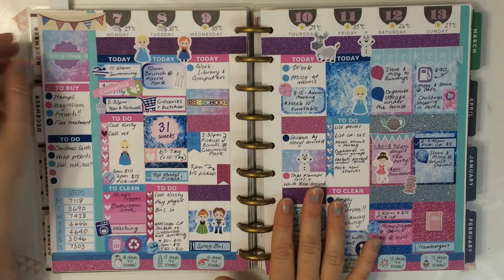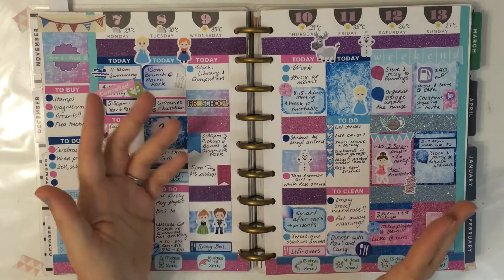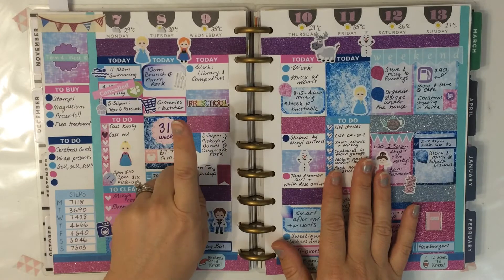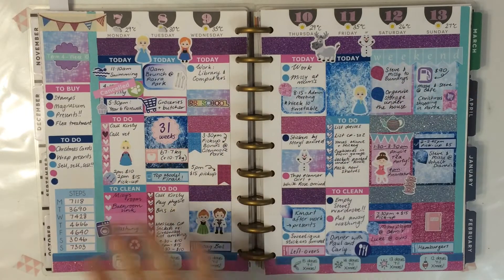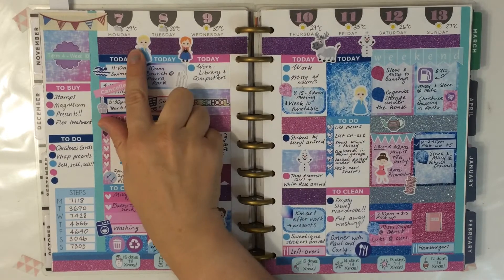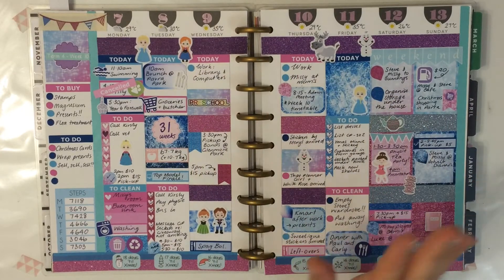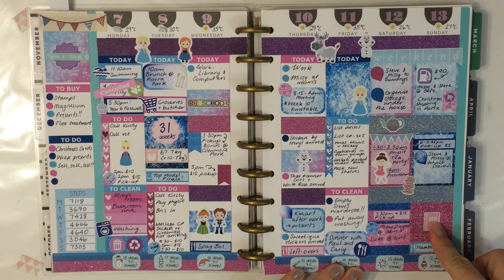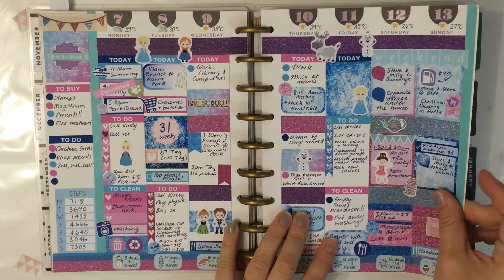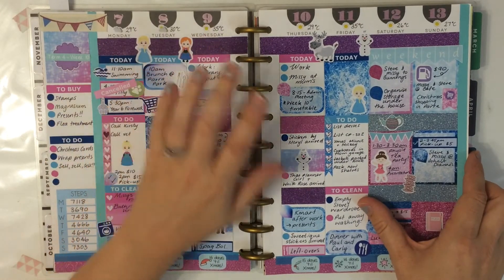This was my first same-but-different week. I love this — it's so pretty. I would never have picked these colors for Christmas, but because this was the kit, this is how it turned out so nice. I'm pretty sure this is Lily Pink Prince — the main kit. The deco stickers, I really thought it was a Frozen kind of color — my daughter's obsessed with Frozen. Those are from Cinnamon. And this is the Happy Paper Company. All of the glitter tape is from the Reject Shop — it matches really nicely. These here are from That Planner Girl. I experimented with coloring in the dates at the top here. I also back then kind of put weather in — I don't do that anymore.